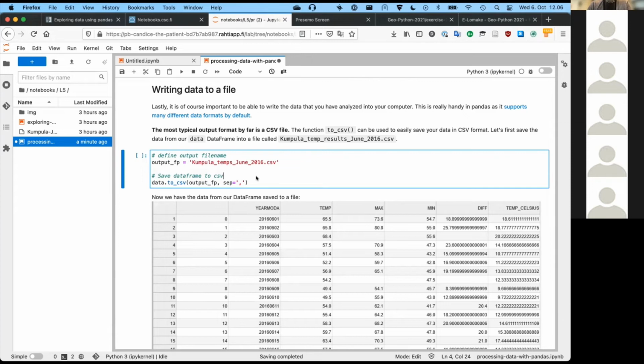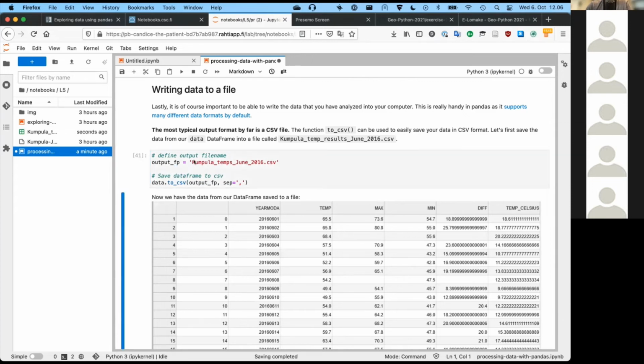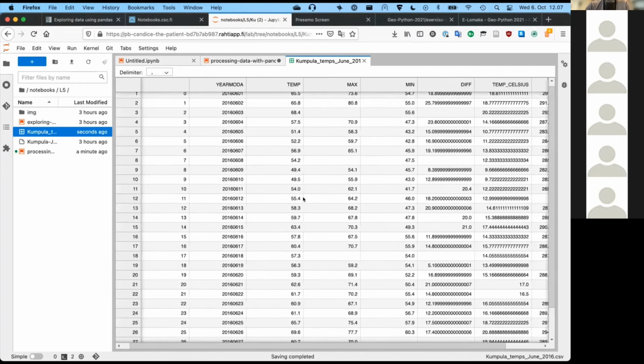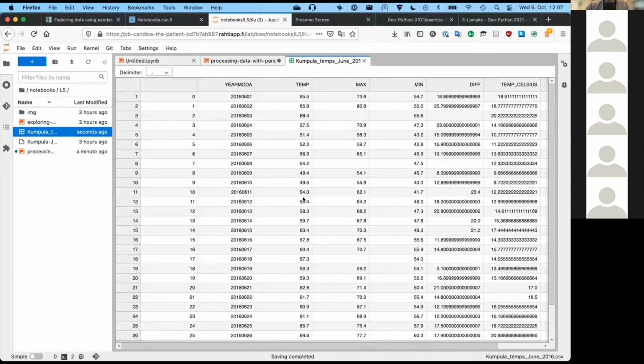But in this case, we run this. And if you run it, what you'll see most likely is that there will be a new file that appears. And you can double click on that if you would like. And you'll get a preview of the CSV file here in your Jupyter notebook, where you can take a look and see that all of the values that you're expecting to see are indeed here in this notebook and in the file that you've saved in the notebooks.